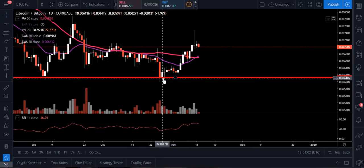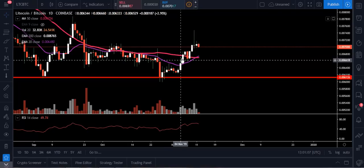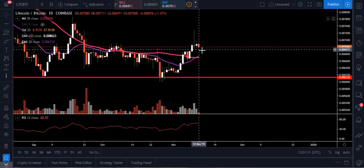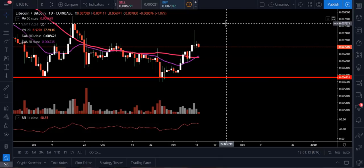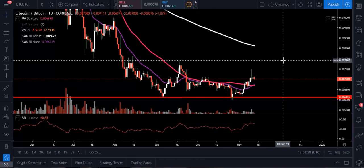But what we're going to see is, do you see down here was our low, then we came up here, it said a high, higher low, higher high, higher low, higher high. We're going to see where we set this higher low, and then if we can get a higher high to try to get up here around that 7,671, I think that's going to be really significant for us. But in my opinion, we did have a double bottom here.